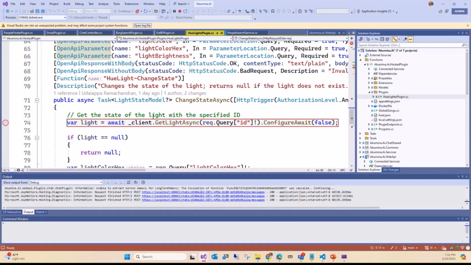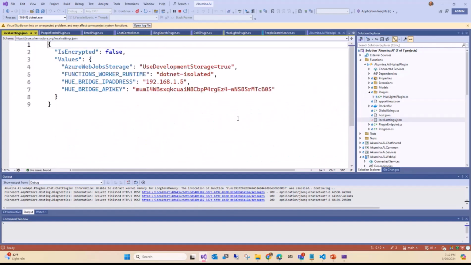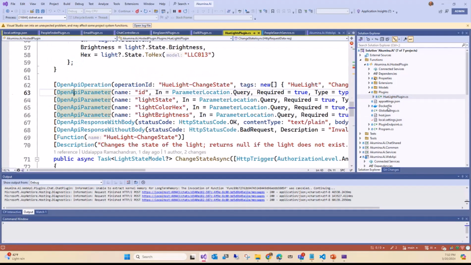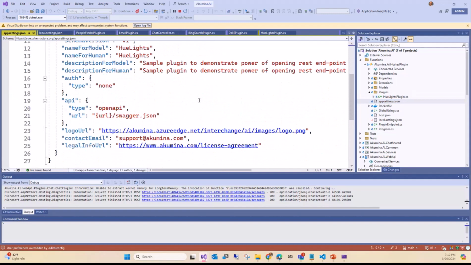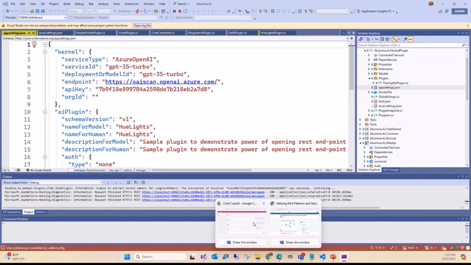So when you import this plugin, it downloads the manifest. The manifest is going to look like this, right? It imports the manifest from the URL, and then it generates the code on the fly, and as you communicate, it opens that endpoint in the target. Again, this runs on a different endpoint over here. This web project runs on a different endpoint, and then we're running the chat on a different endpoint.